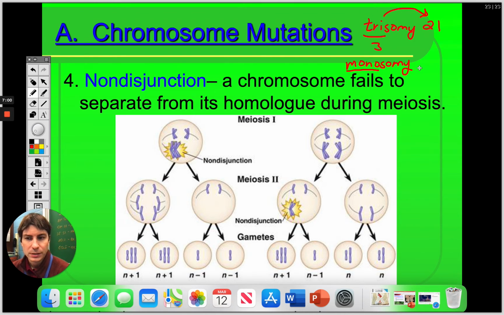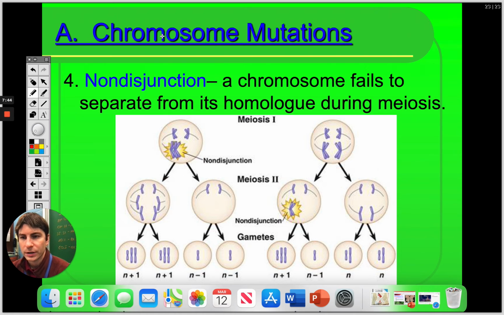Now, most of the time, if it is a monosomy, that individual is not going to be born. There's going to be a miscarriage. The only one that there is a possible chance of them being born is monosomy X. It's on the sex chromosome. It's the only one where we've had individuals born that have been missing a full chromosome. Now, if you remember on our karyotype, we went number 1 through 23, and as we went higher in our number, the size of our chromosomes got smaller. So number 1 was our biggest chromosome, number 22 was our smallest chromosome, and then 23 was our sex chromosome. So we're not going to really mention those right now.